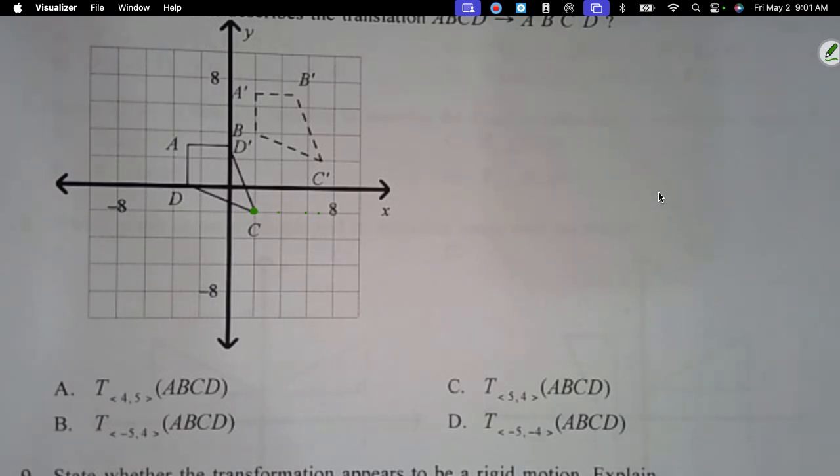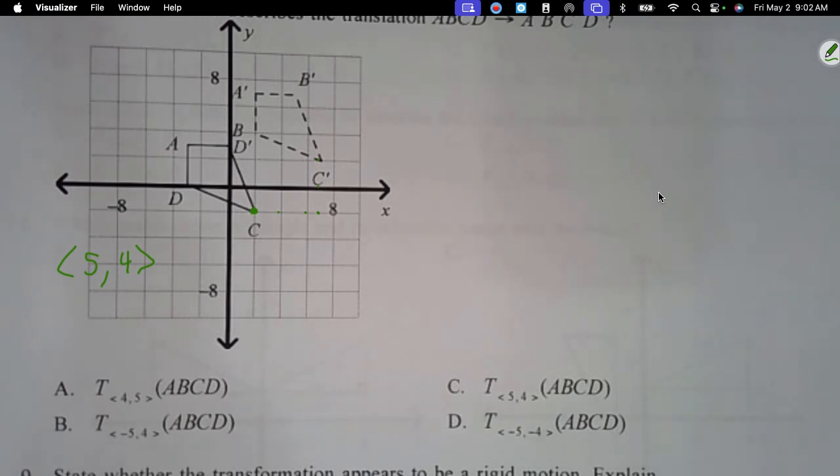Does everybody understand that that's 5? I didn't quite make it to 6. 2, 4, 6, that would have been too far, right? So I went over 5. And how much do I go up? 4. 2, 4. And up 4. Over 5 and up 4. Which one's that answer? C. That's it. You're just counting.